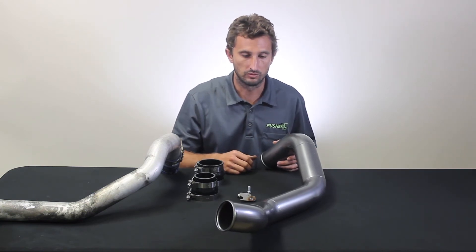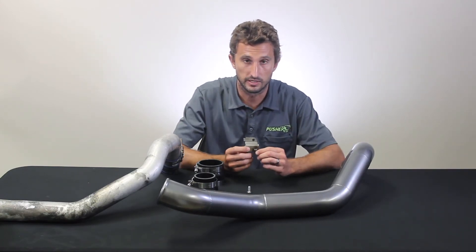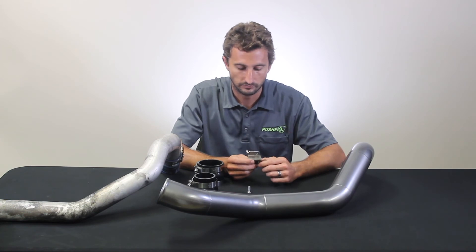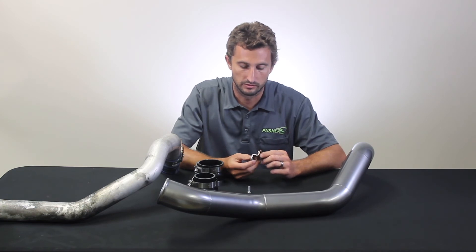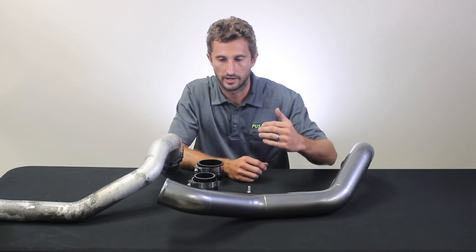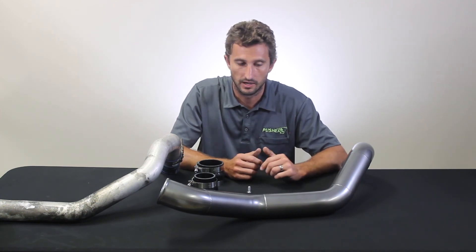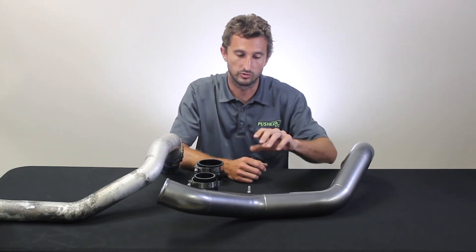It's a totally drop-in replacement. The only modification you have to do is relocate a small bracket for your driver's side brake line that drops down to the driver's side front wheel, right where it transitions to the soft line. We just drop that little section of bracket — which bolts to the frame — down by an inch, using a nice little CNC press-broke stainless bracket. The install process is maybe an hour to two hours tops. I like to pull out the driver's side inner fender for much better access, and I actually think this is easier to install than the stock pipe with a lot less trip-up points and smoother routing.